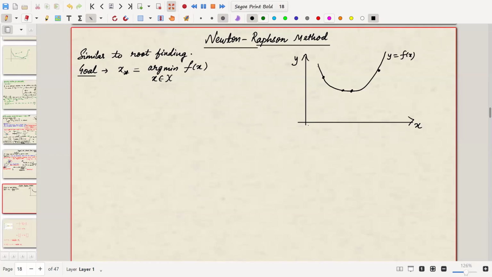Okay, fine. So as usual, what should we do in any numerical method? What is our first step? Yes, take an initial guess. Start with an initial guess, say x naught. I would prefer writing it on the top. That's the first point. Can anyone give an idea where x naught may be? Say x naught is this point. What do we do next?